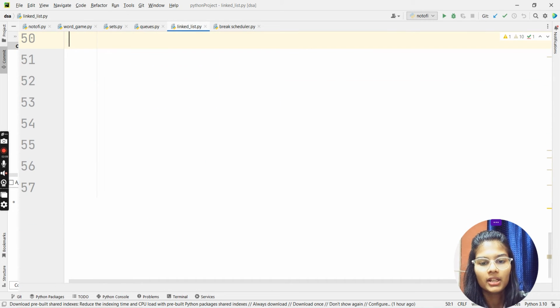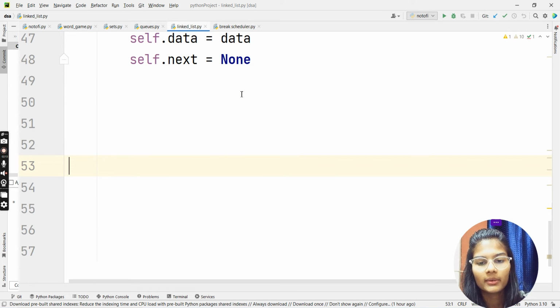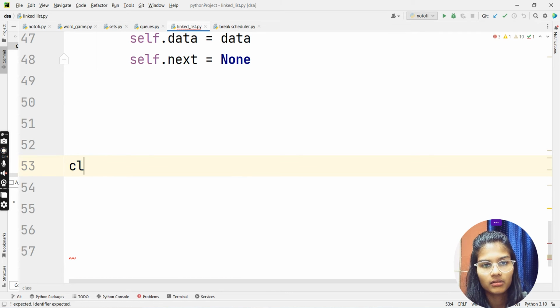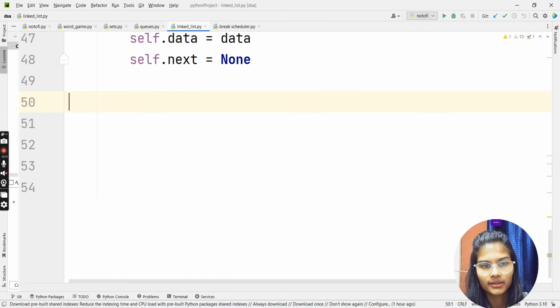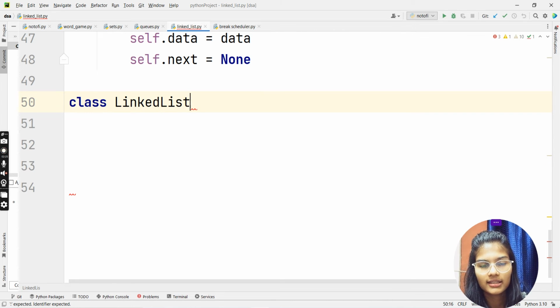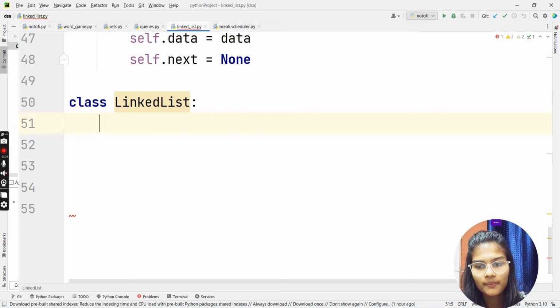Next we have the linked list. We'll be creating a linked list class with the node object for you. So class, where did I go? It's like this. Class, and C will be small. My class name is, let's say, LinkedList. Great.